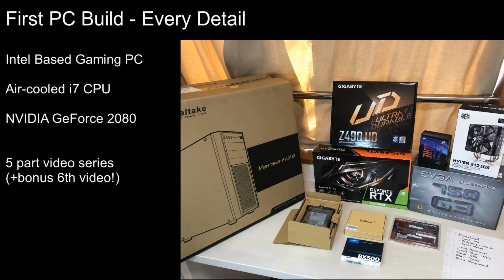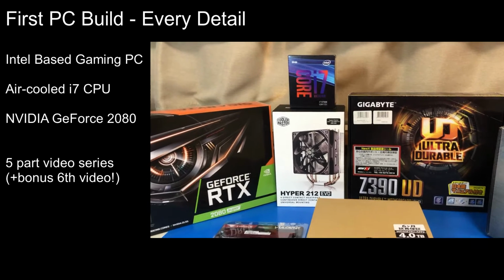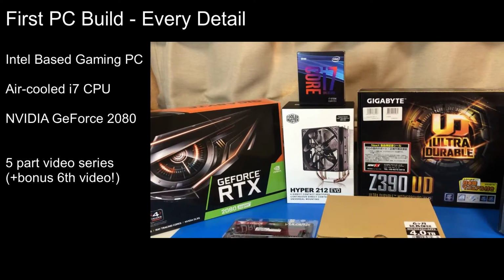This is the first of a set of 5 videos recording my first ever PC build. Unlike some videos, I've covered all the details of the build, from the unboxing of each component right through to the cabling up and to the power on. See the video notes for details of the timing and content for each video.